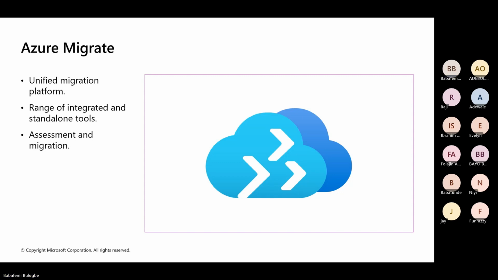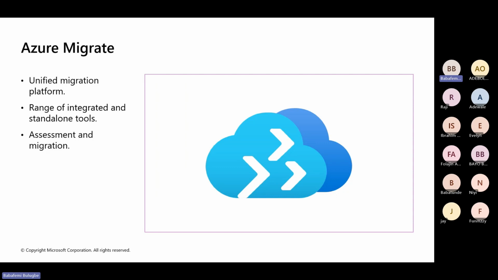No. But the information on your storage account, on your server, on your hard drive, you can move those files and folders using what we call the Azure Migrate. It will create almost the same thing that you have on-premises, that hard drive, that virtual machine or that server.